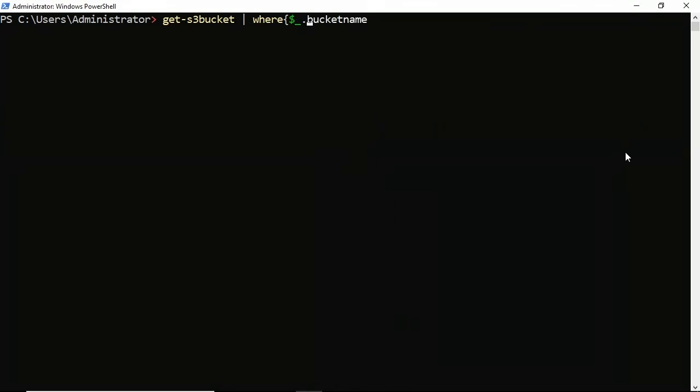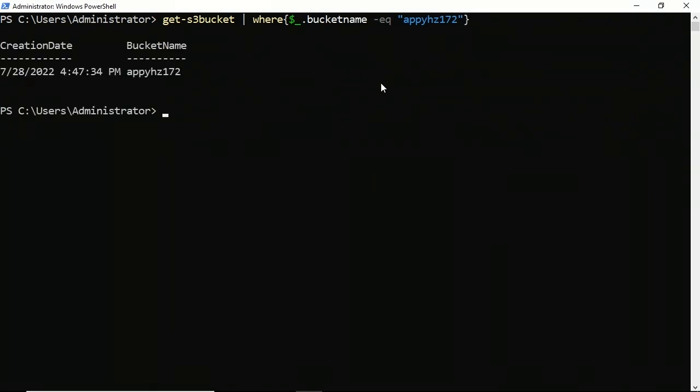It's like going through a for loop. And then, of course, I want to refer to the .BucketName property as we are going through each bucket. And what I want to do is check that it equals -eq and in quotes we'll put in our bucket name, app YHZ172, close quotes, close curly brace, enter. So we filtered out buckets so we're only seeing the one that we wanted.